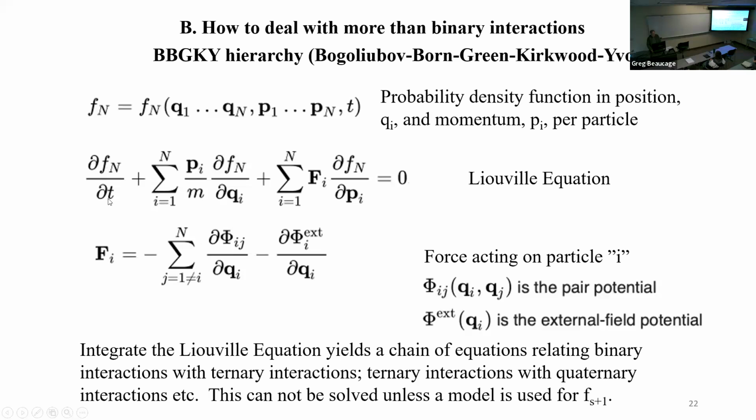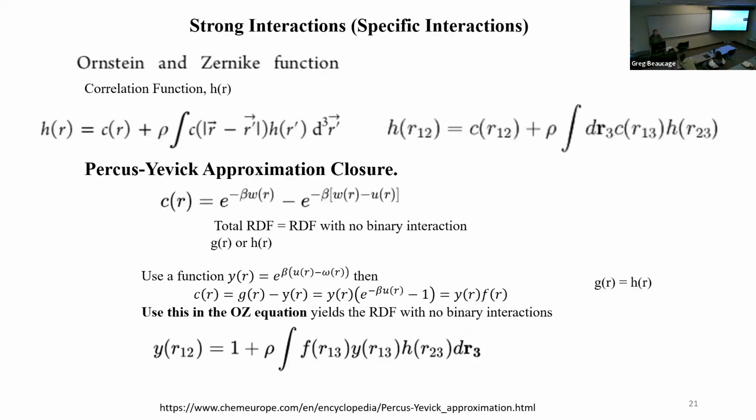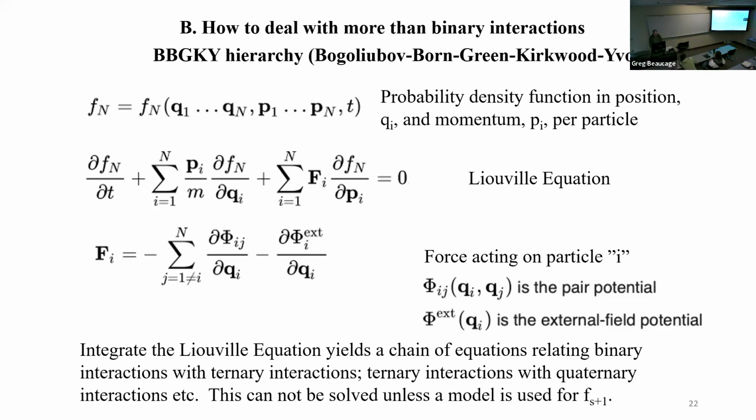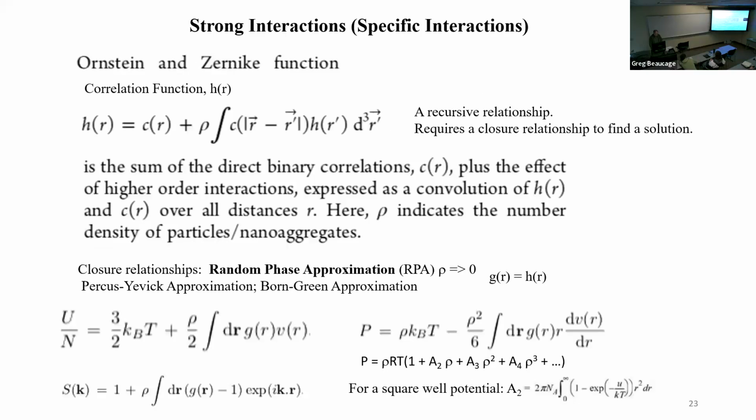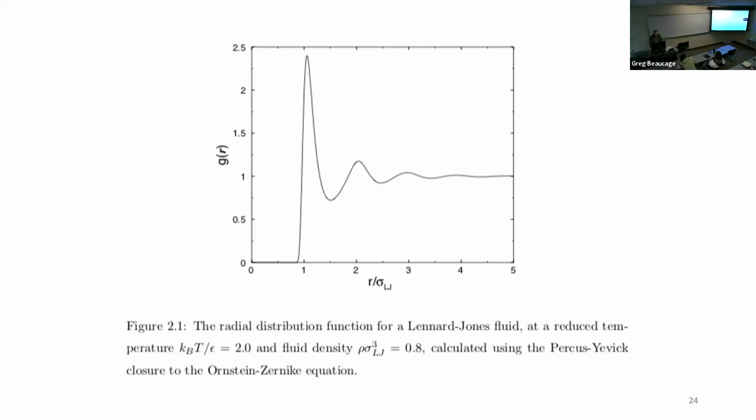And then if you want to know how it changes with time, you need to know the momentum, the change in density with position, the change in density with momentum, and then whatever forces are going into the system. So that balance, that Liouville equation, I think it was invented in the 1800s, but it's the basis for molecular dynamics. So you end up with the positions of everything. From that, you can calculate the correlation function. That's where this goes. But we don't really have time to go through this much.